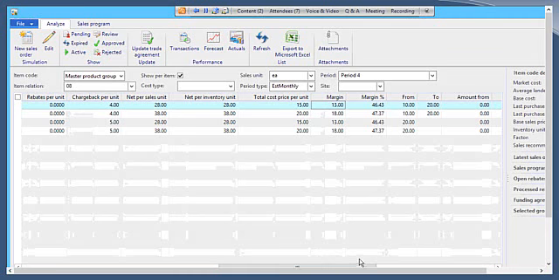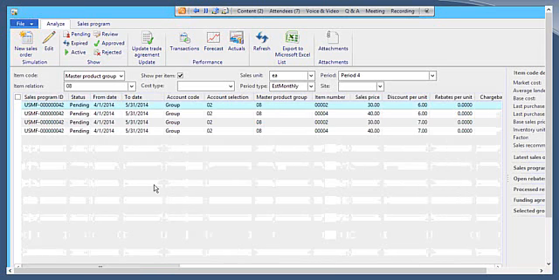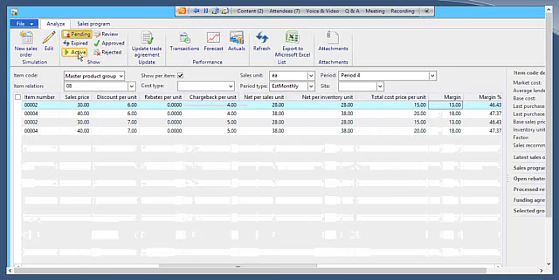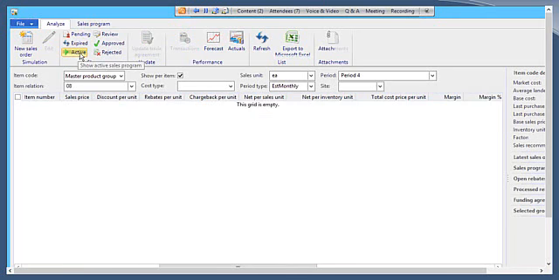I could even go and simulate a sales order and really look at, okay, if I look at taxes, look at freight, and look at commissions, what am I really going to be looking at there? So I can do a simulation in that scenario as well. Assuming, over time you're going to get a lot of records in this form, so you can do some filters. I only want to look at what I've got for pending. So in this case, I've got pending agreements. That's what I'm looking at. But if I wanted to look at the active agreements, that would clear the form, because I don't have any active agreements with this particular query.